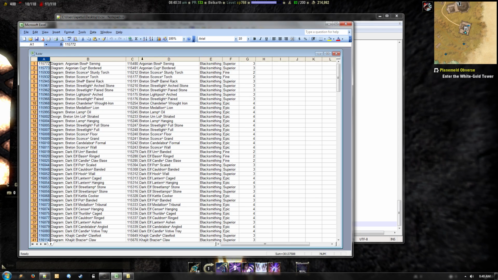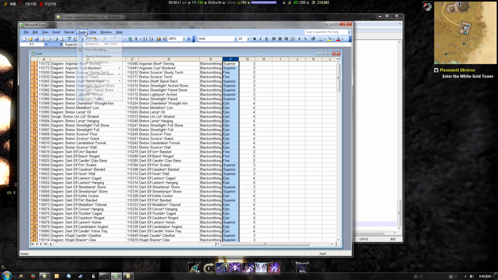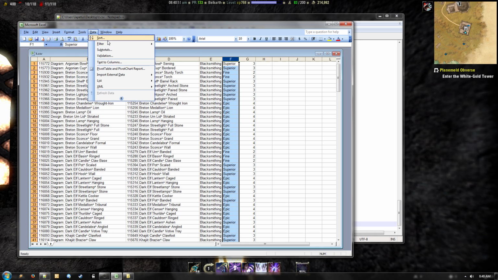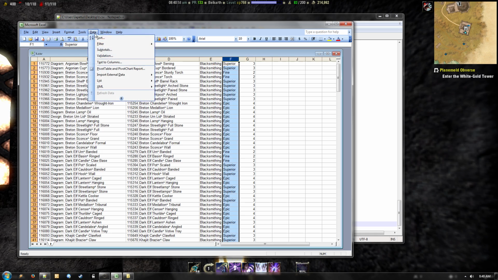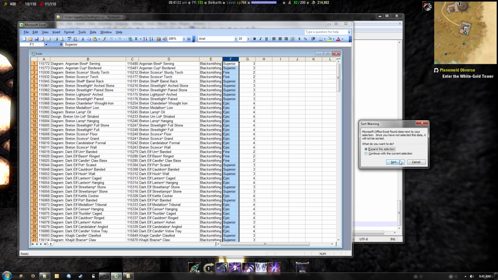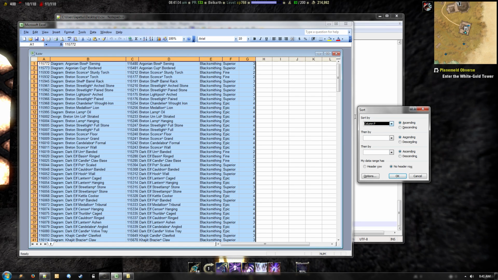You can sort by IDs. You can sort by pretty much any number of columns that you want. My version of crappy old Excel gives you a few. I'm not sure how many OpenOffice gives you. I don't usually need to sort by anything other than this: I highlight the quality column, expand selection, and usually just sort it by column F, and then I'll sort it by name.